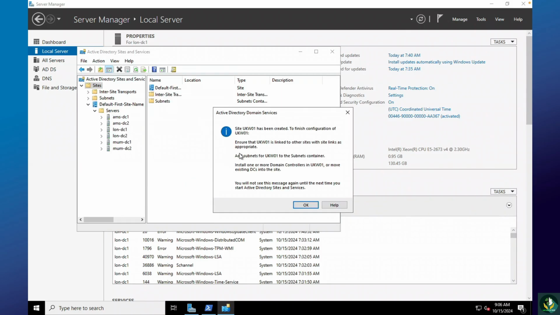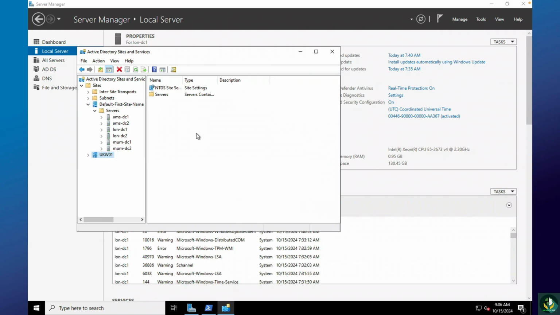To finish configuration of UK West, ensure that UK West is linked to other sites with site links as appropriate. Add subnets to UK West to the Subnets container and install one or more domain controllers in UK West or move existing DCs into this site. I'll click OK here and I'll repeat these steps for West Europe and Central India.